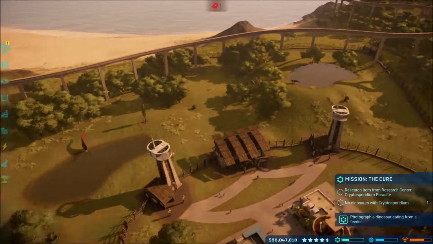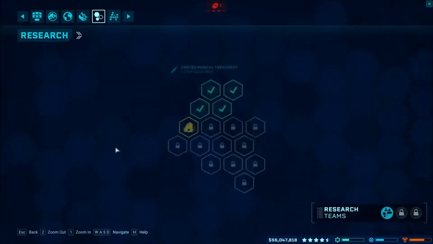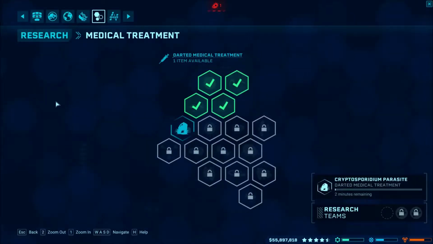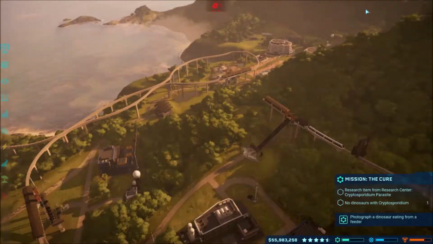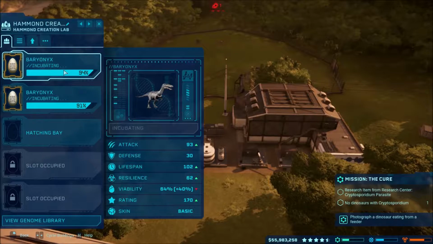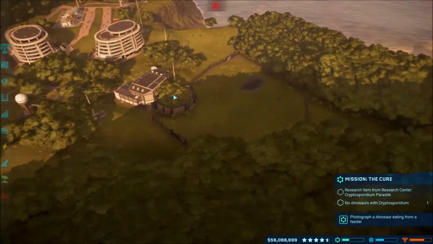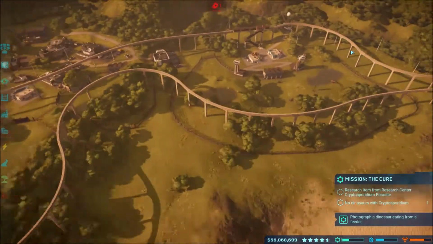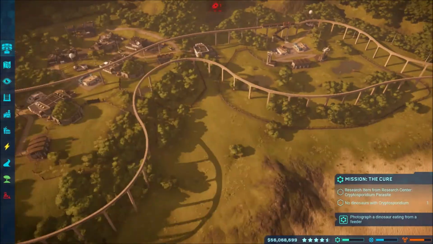Okay, we need to research the Cryptosporidium parasite. Is that an alien egg? Sure looks like it. However, the baryonyxes are almost done. Confirming asset delivery. Wait, what asset delivery was that? I did not recall assets being delivered. Is that the Anki?